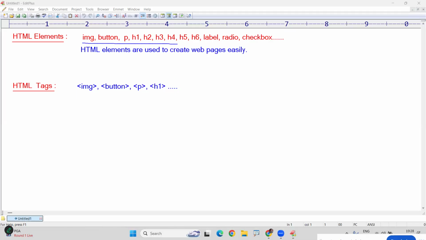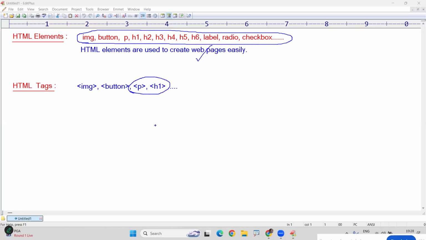All predefined words by which we can develop the web page easily. What are HTML tags? Writing an HTML element in angular brackets is called an HTML tag.